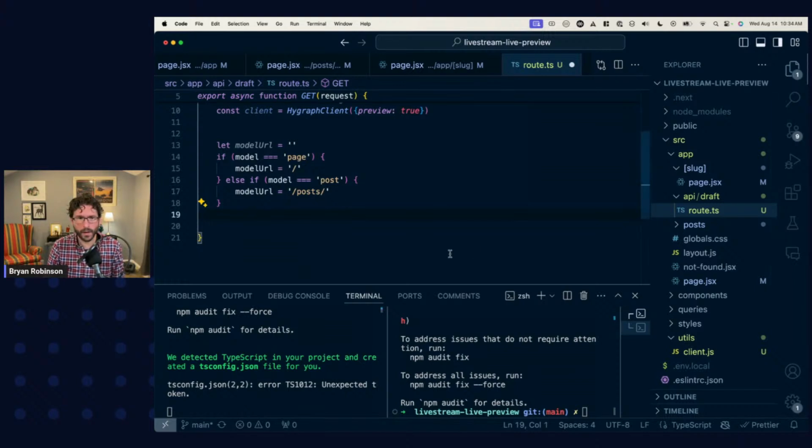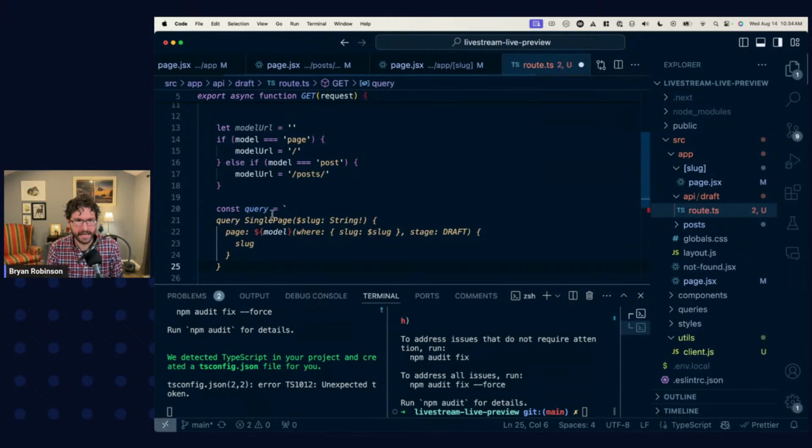Then the next thing that we're going to do is set up our query. And I'm going to go ahead and copy this as well, so you don't have to watch me set this up. I'm going to grab from Hygraph a single page or a single post, where I'm setting this variable to page, just so I standardize what comes back, because otherwise it'll be post or page depending on what we get. And I'm going to pass in, because I know our models are equal to our queries inside of Hygraph right now. I've checked that. If I needed to do another string replacement, I could do that here.